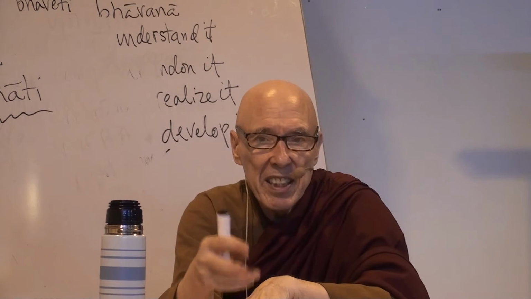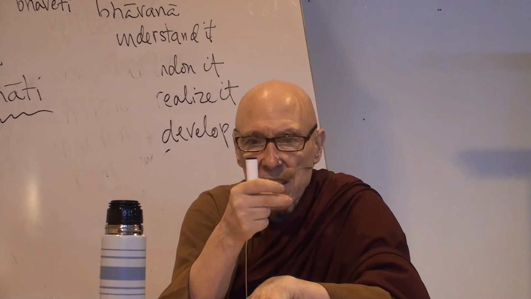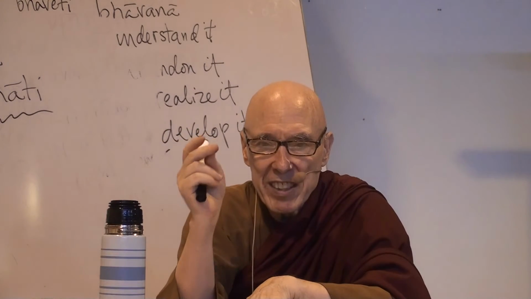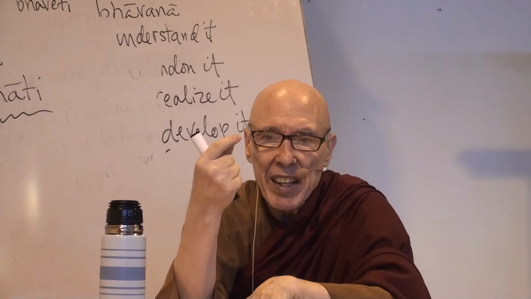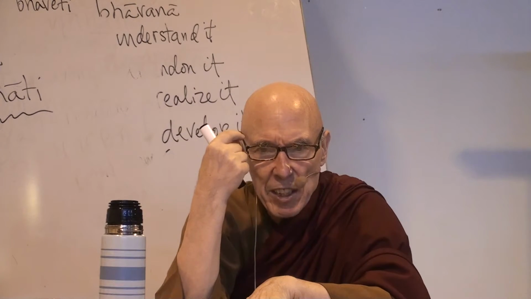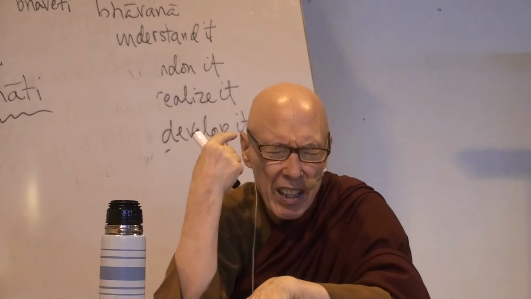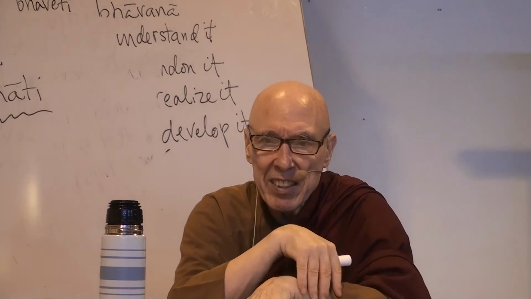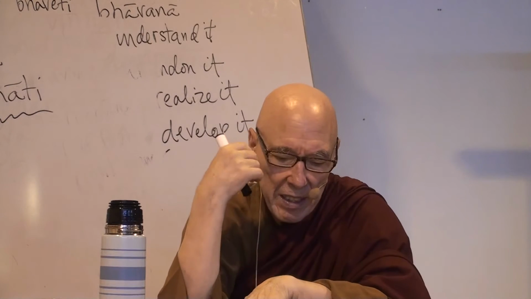Okay, so those states arise together, they cease together in one moment of consciousness, a moment of consciousness that goes by like that. They have the same object, and they arise on the same sense basis, either the eye, the ear, the nose, the tongue, the body sensitivity, or the mind.